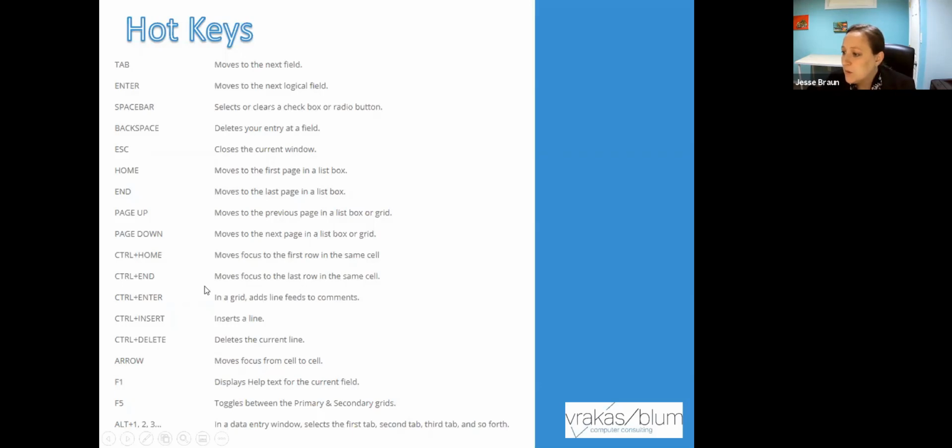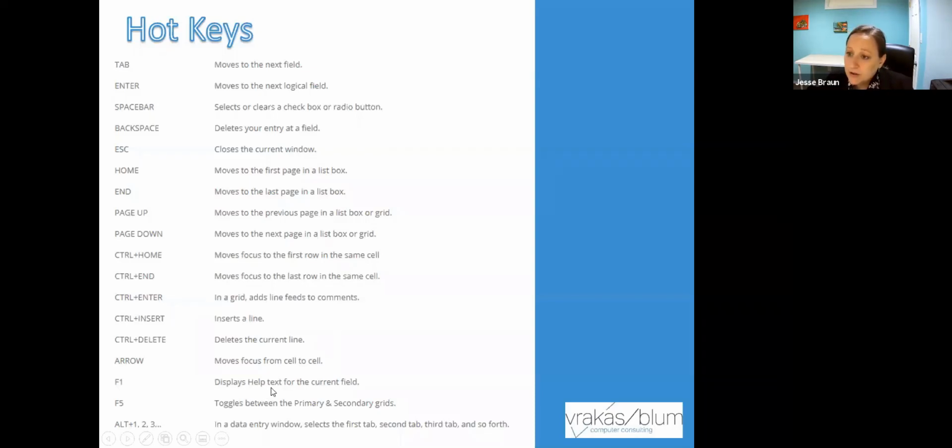I do like some of these, Control Insert, Control Delete. So if you're in a data entry grid line, and let's say you have 100 lines, and you need to, for whatever reason, delete every single line that's in there and then re-enter it. You can click the little delete button, or you can press Control Delete and get the same result.